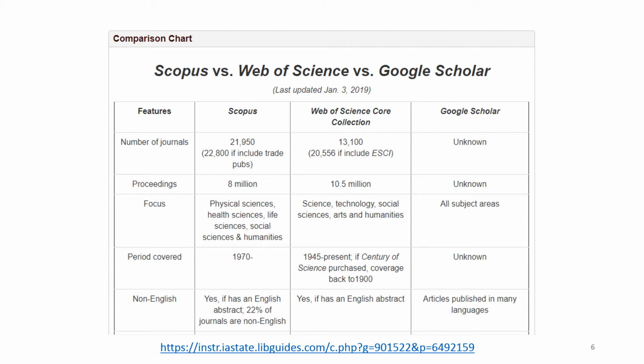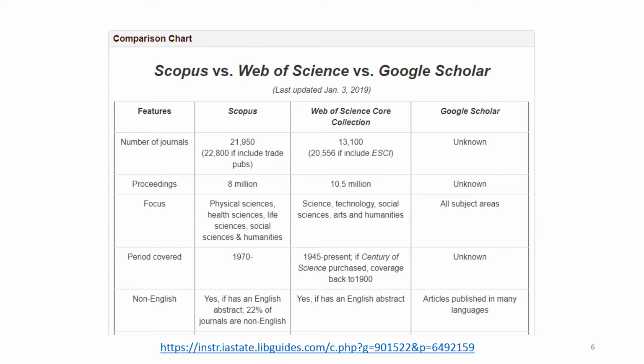Google Scholar is unknown. It has many articles, maybe nobody tried to count them. For proceedings, Web of Science has more than Scopus, because they have a database on conference proceedings only. Unknown for Google Scholar as well.